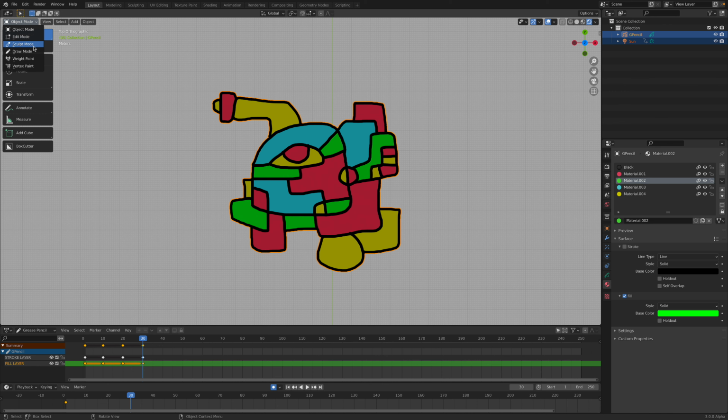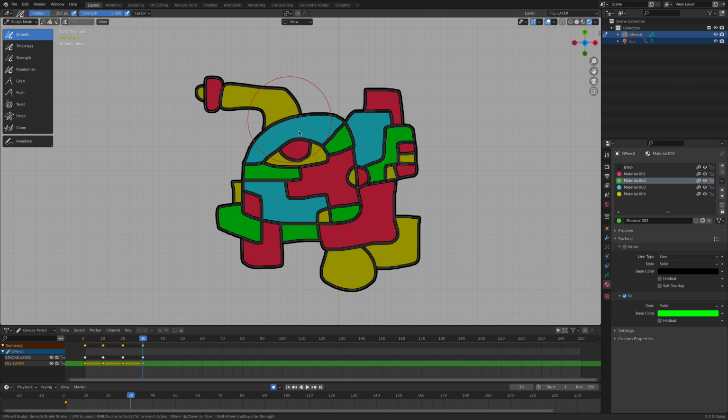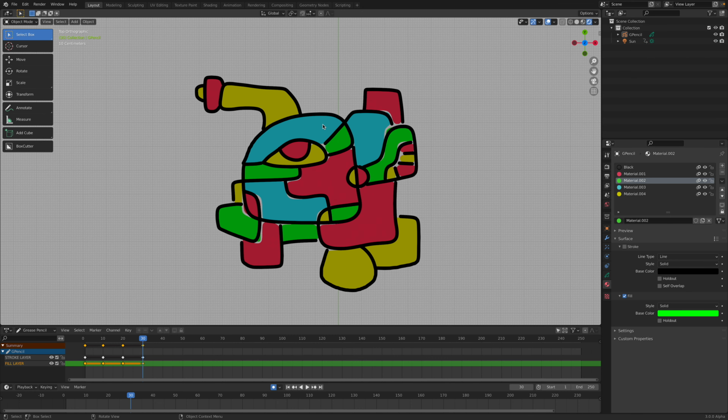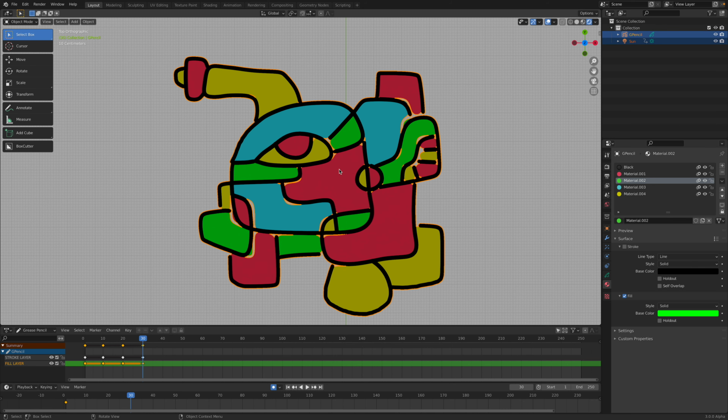But if you want to randomize the thickness, or play around with the smoothness, you can do that. Probably I should have done this before I filled the space, but you can see now it's smoother, right?